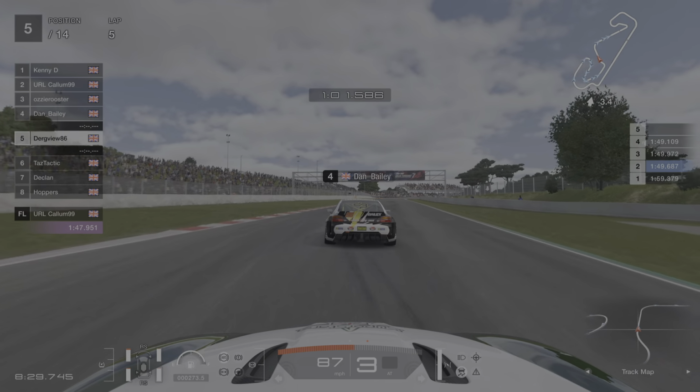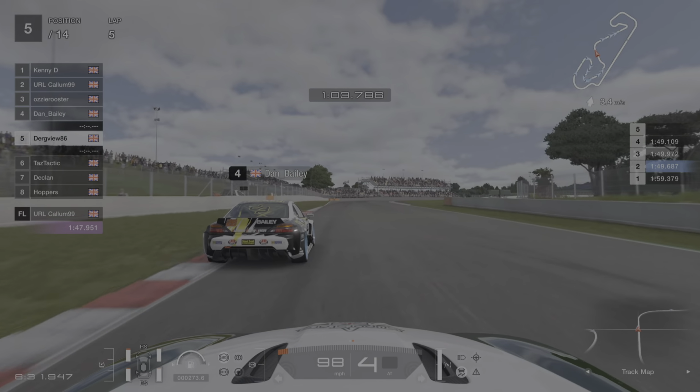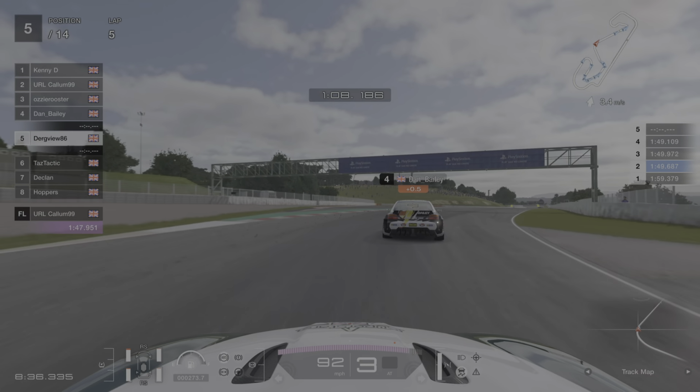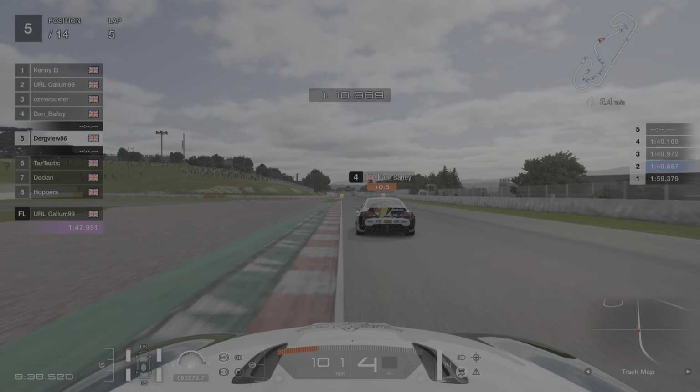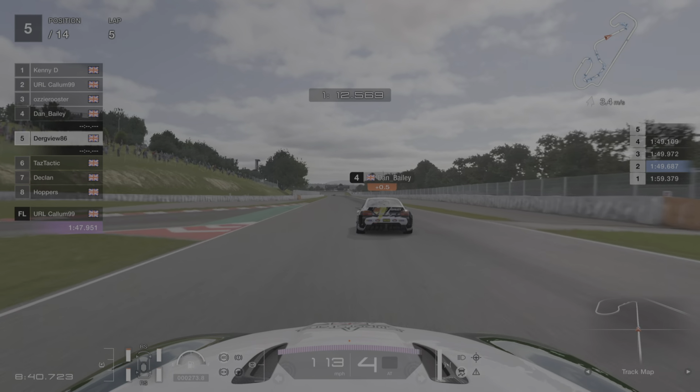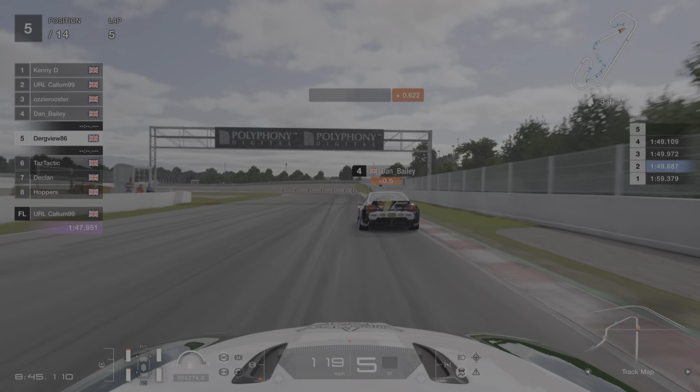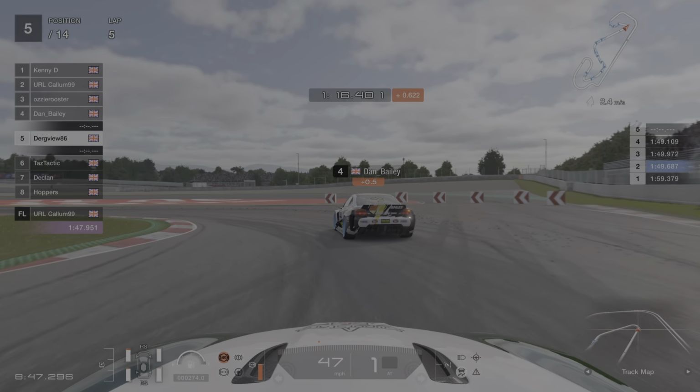Oh, there's the first mistake from Dan Bailey, running a little bit deep over that curve there. That's going to cost him the momentum. He has picked up a half a second penalty as well, so Derek View doesn't really have to work too much now. Will he carry it for the next lap? Yes, he does. So obviously too close to the penalty line that time round to serve that penalty.